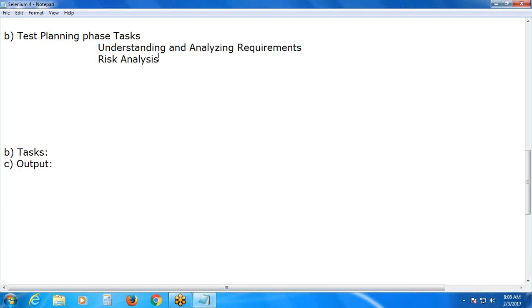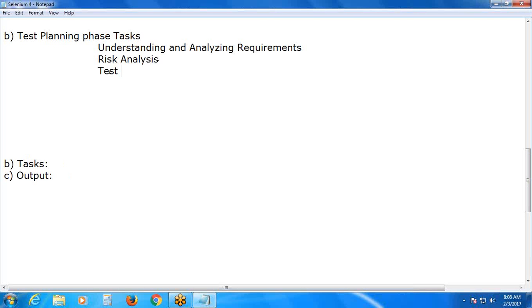Feasibility study: sometimes some requirements are not testable. For example, say a satellite control application is there. Suppose you want to test that application in a live environment. Is it possible? Changing the directions of the satellite, releasing some extra wastages, etc. Is it possible, Sirisha? Testing? No, sir. See, here some requirements are not testable. Okay, risk analysis.